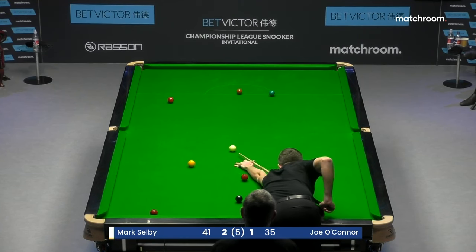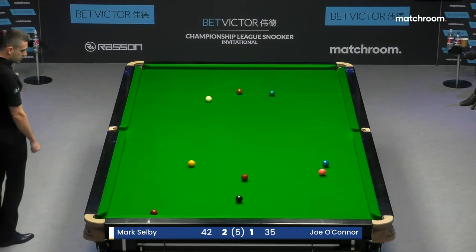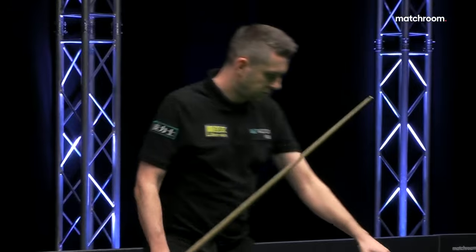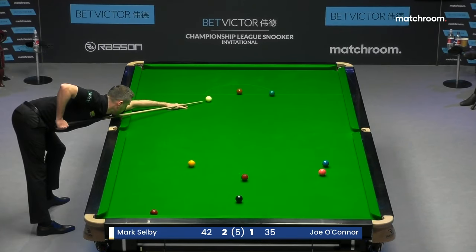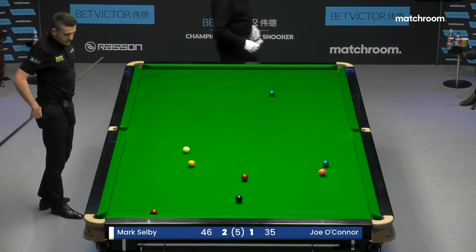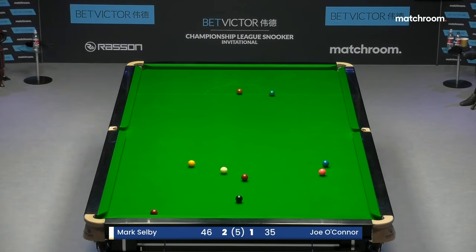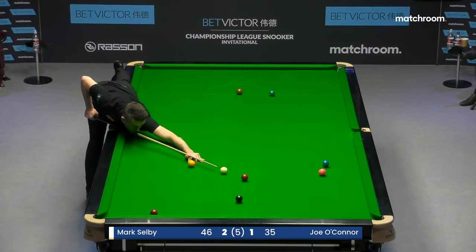Has he got one good pot in him to set up another chance to win it? He certainly does. So this is chance number three then in this frame. It felt good knocking that in, I'm sure. Wonderful shot — played that with just a trace of reverse side when it hit the side cushion. The angle just widened, bringing him down closer to this red. I'm assuming the black part's into the left corner. Quick look at the scoreboard: 11 ahead. Takes blacks off these two reds — it'd be 27 ahead with 27 remaining.